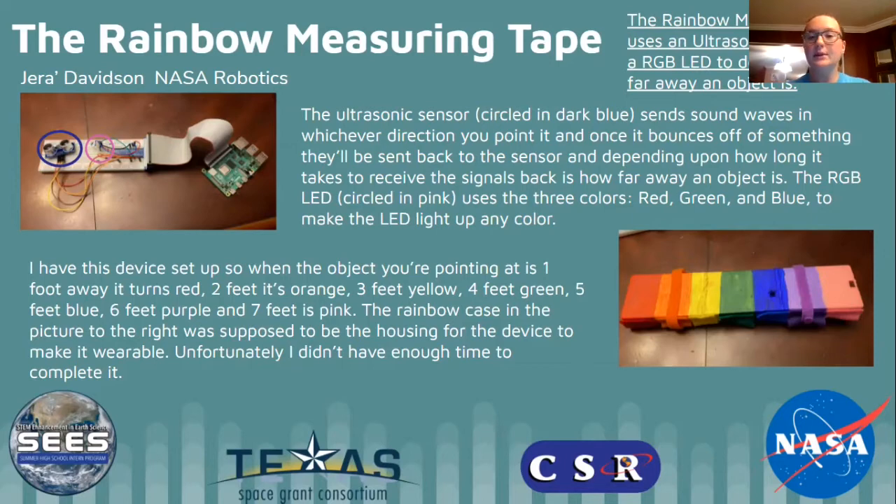I would have included a picture of my code, but it's very hard to get it off of the actual computer that we use and to actually show it all in one picture. The code is definitely the hardest part of this whole process, because it's very hard with having only one LED to try to determine how to make it each different color. And especially trying to make it work within a range of distance, like from zero to 30 centimeters which would be one foot — it's very hard. It took me a while. Most of my struggles with this project were on the code.